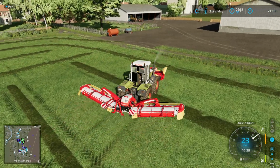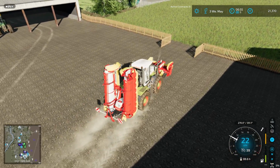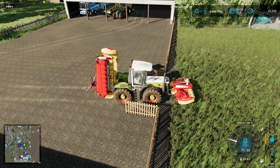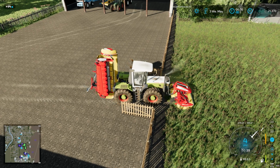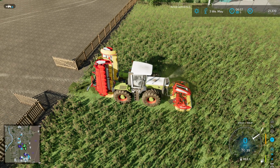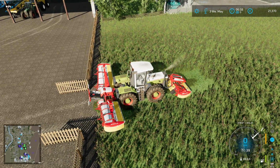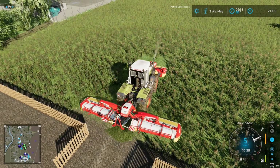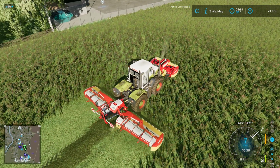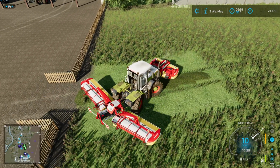So that's the first bit cut. Then head over here. Do a bit more intelligent with this one. So front mower selected and unfolded and lowered down. We clear the way in for the tractor. And then rear mower down, back up a bit. We'll cut a bit of space. I'm going to lift the front mower. Lift the back mower. And then I can get on a proper route.